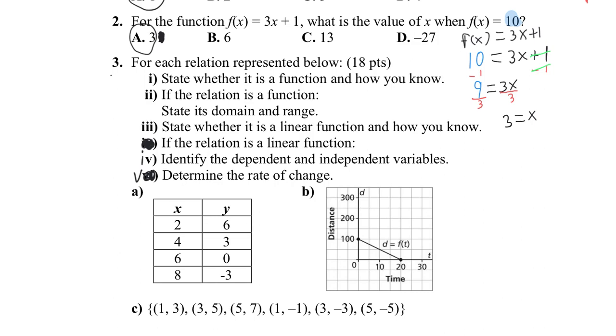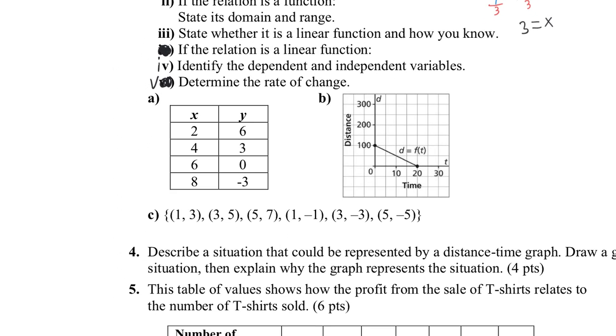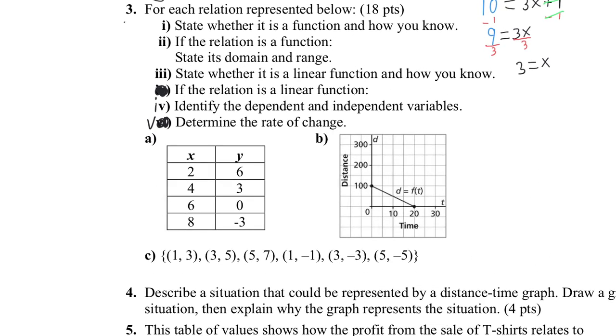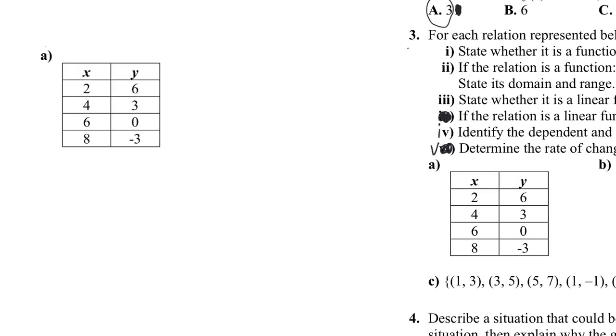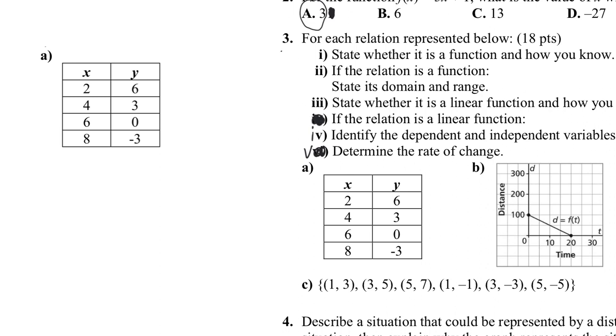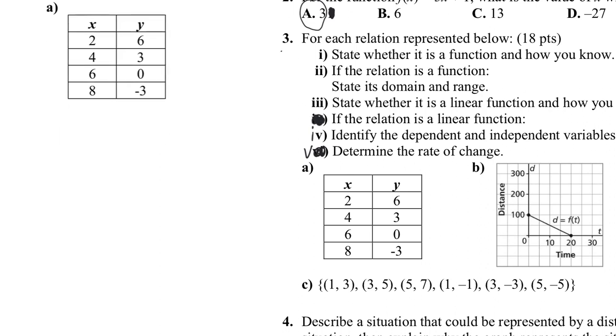So we have 3 different ways of displaying a relation or a possible relation. So we have a table of values, we have a graph, and then in this one here, we have a set of ordered pairs. So I'm going to start with the table of values, and I'm just going to take a copy of it right here for A. We'll move it over to the side so that we can make our answers. So I don't want to move too far off, but A will go right here.